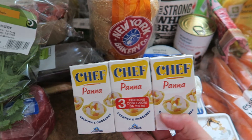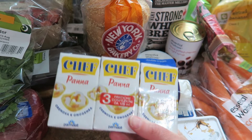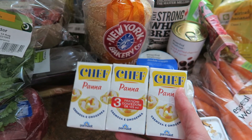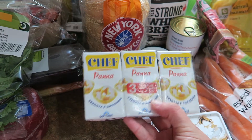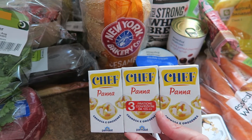I also bought these little cartons of UHT cream because I often find I want just a little bit of cream for a sauce, but I don't want to buy a whole fresh cream. These have quite good reviews. I'm not sure how I stumbled upon them, but I'm going to give those a go this week and see if they're any good or not.